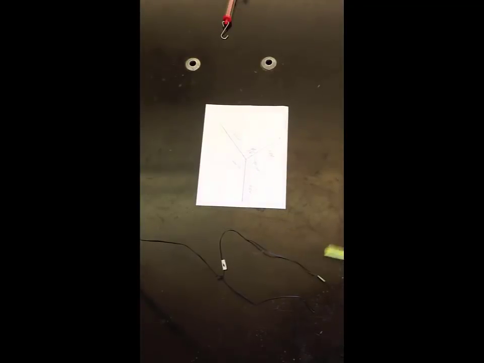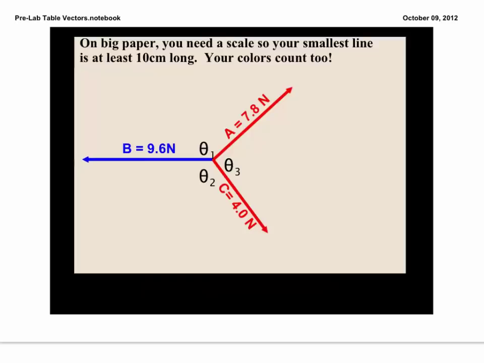Once you've done so you're ready to take your small paper, use your scale, and transfer it to a larger piece of paper. Once you've drawn out your vectors and your angles and labeled them with their forces it's time to transfer this work onto a large sheet of paper. The way you're going to do that is you're going to need to create a scale. That scale needs to relate newtons to centimeters.